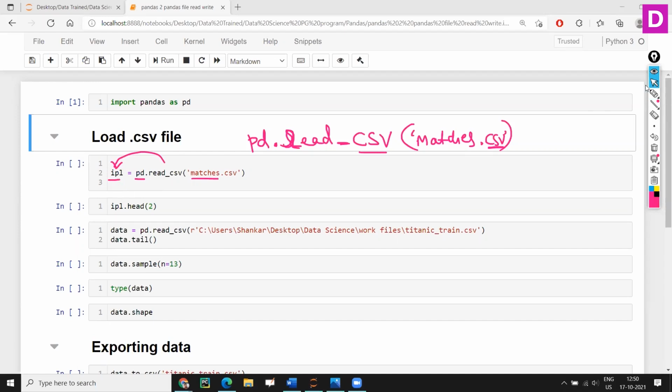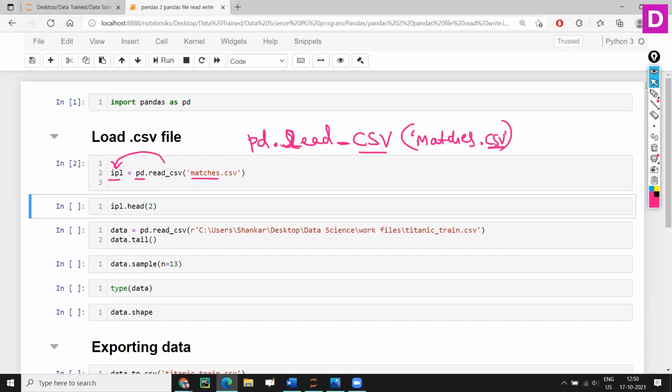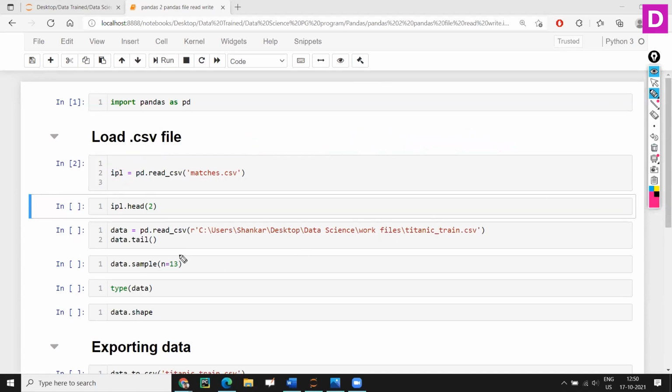So let's run it. Yes, data has been loaded in the IPL. So this is basically IPL match related, the old data. Now I wanted to see the data inside this particular file, which we already loaded.